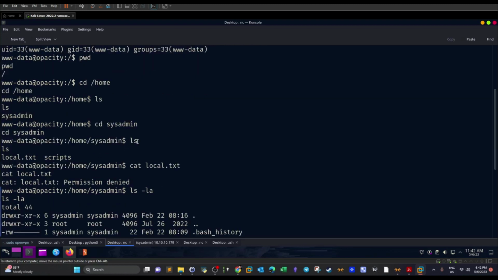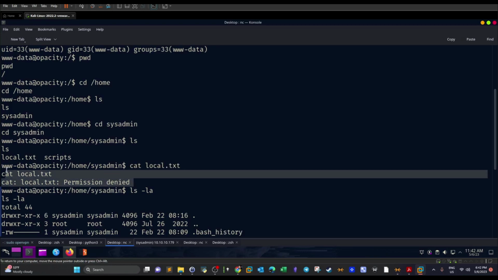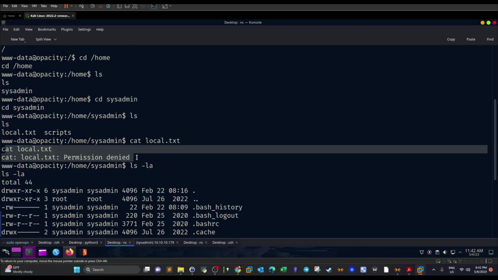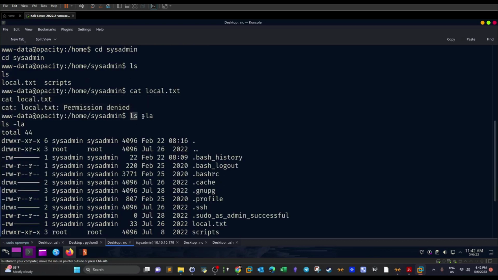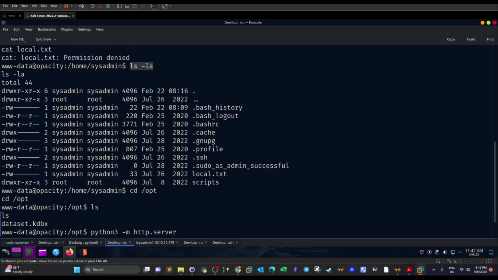Now we list the contents of the sysadmin directory. We see we have two items: one file, local.txt, and another directory named scripts. If we try to display the contents of local.txt, we get permission denied. Upon inspecting the permissions, we see that we don't have permission to view the file.